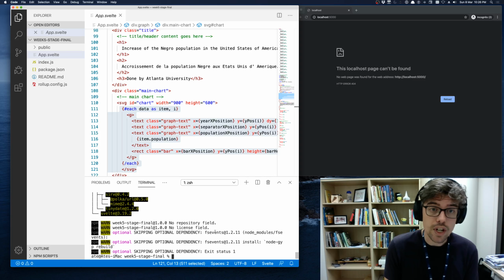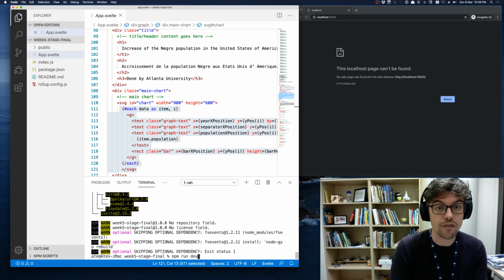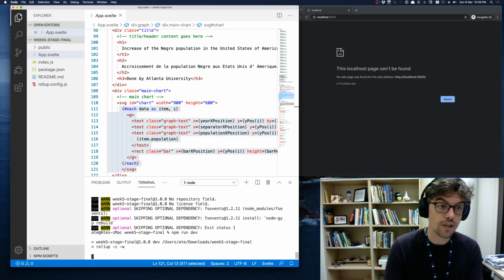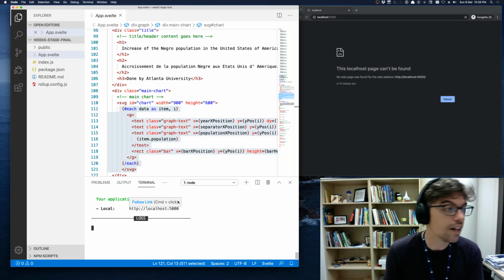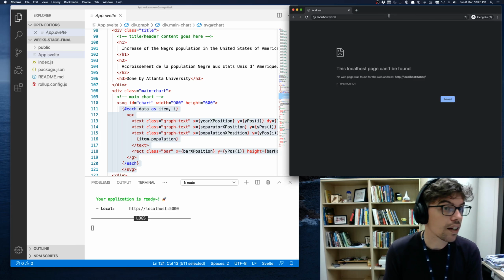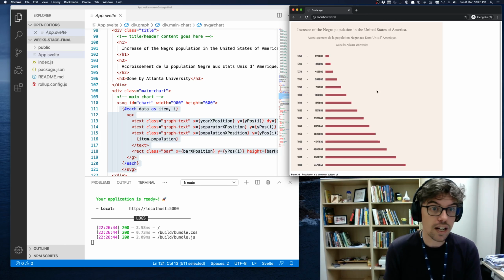And then after we have done that, we can run our development server, which we do by npm run. And then there's different commands we can give it. But in this case, we want to run the command dev, which will start a development server. So when I do that, hopefully, there we go. It will give you a nice little rocket and say your application is ready. And specifically, it's ready on localhost and then port 5000. So I can actually have a look here and make sure that works. There we go. So that looks like our familiar Du Bois chart.